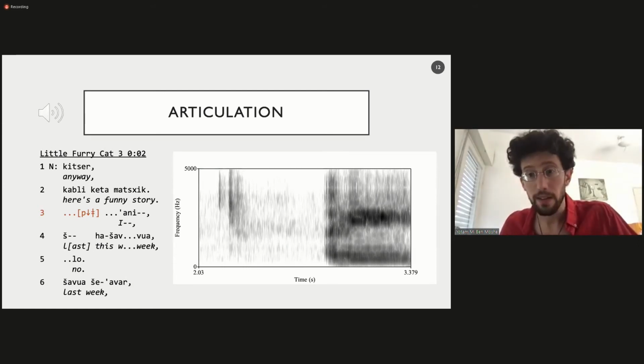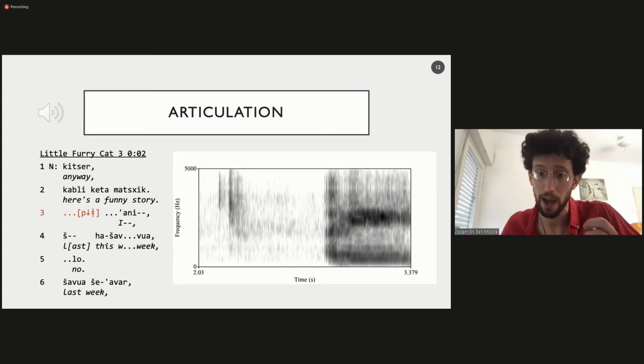This is what we see in the example given here, which is taken from a major frame shift, the beginning of a narrative. The speaker announces this with, "Anyway, here's a funny story," then produces this complex sound and moves on to state the time in which the story takes place. We can hear the lips parting and then a palatal click. And these two events are also clearly visible in the spectrogram, where we have the two black lines representing two transient sounds, the first being the weaker percussive and the second being the click. Let's try to hear them.